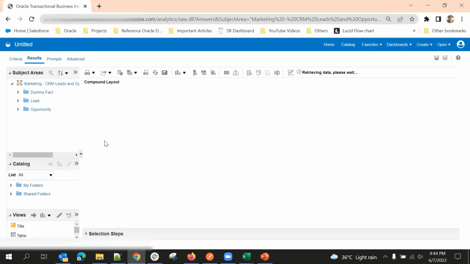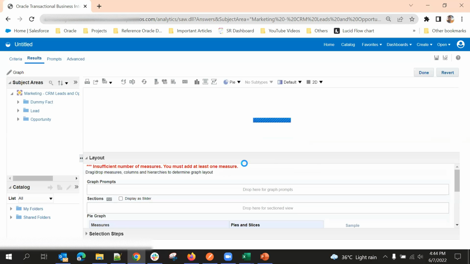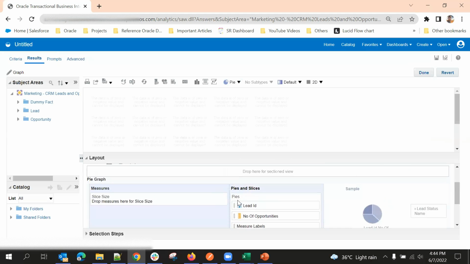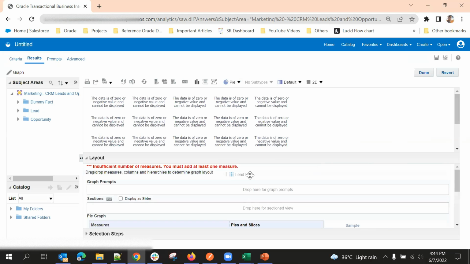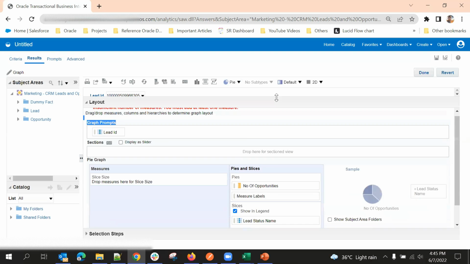I'll again go to the same view. Here is my graph view that we just created. I'll edit the same graph, and now I'll remove this lead ID field from the view.